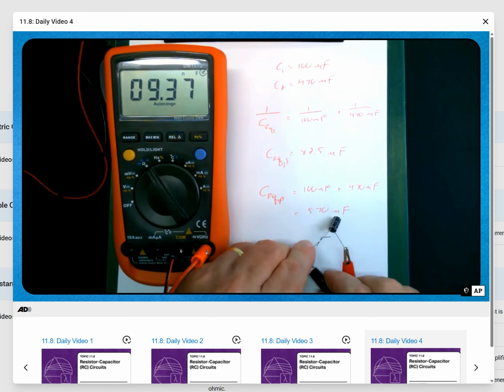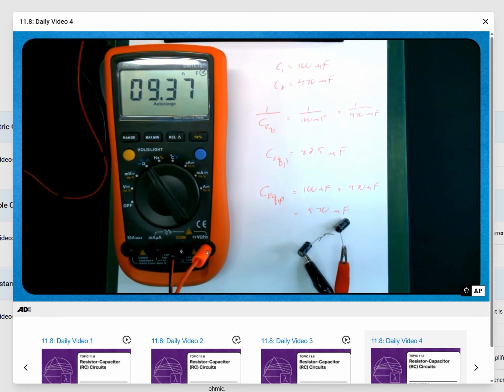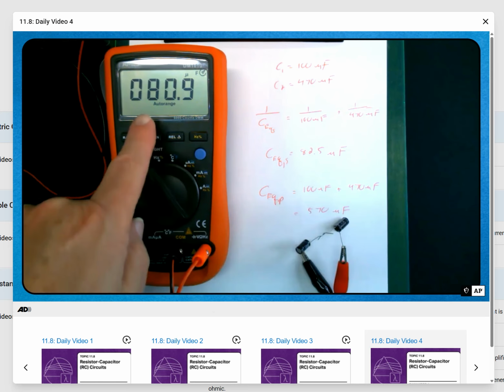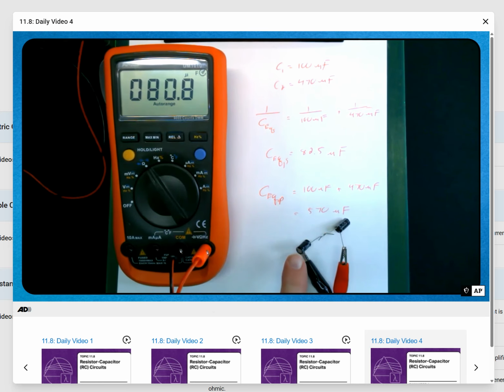And we've now come far enough on our journey to realize that it takes time to charge up capacitors. So I've got a little bit of current going through here, and it's charging up. And in a couple of seconds, hopefully, it should catch up. Yes, we were expecting 82.5 microfarads. It's about 81 microfarads. I do buy the kind of cheap capacitors. They're all within about 10%. So yeah, that's very good.